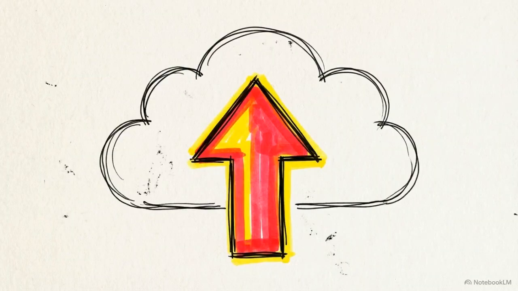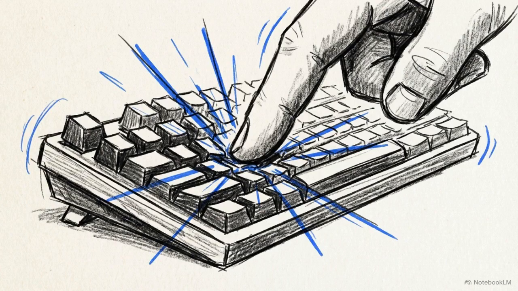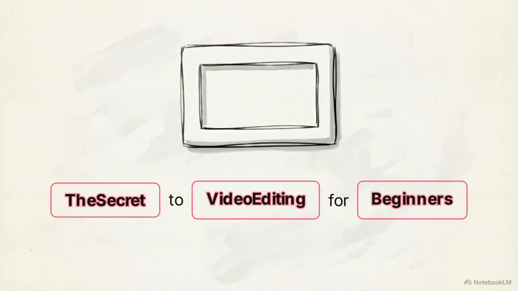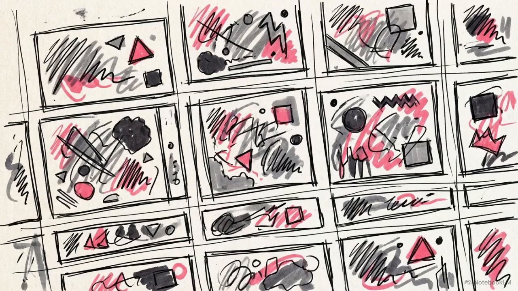For step 4, we move to the upload screen. YouTube operates as a search engine, relying on text data to interpret what your video is actually about. Think about the exact phrases a viewer would type into the search bar to find your topic. Identify those specific terms and integrate them naturally into your video title. Leaving the description box blank starves the algorithm of that necessary context, making it harder for the system to categorize your work.